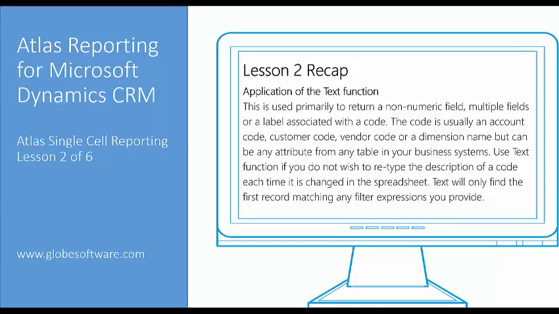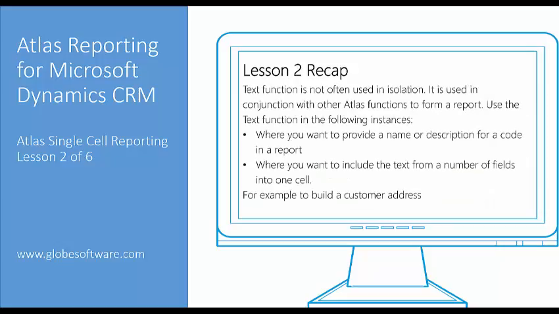As the text function is implemented as an Office formula function, it can be refreshed on demand or whenever any reference cells containing the code change. Uses for the text function. Text function is not often used in isolation. It is used in conjunction with other Atlas functions to form a report.